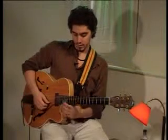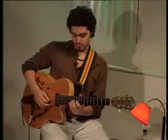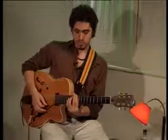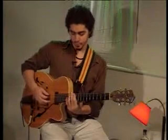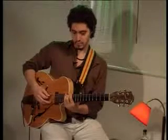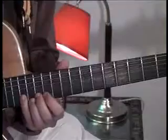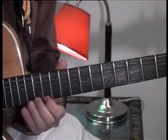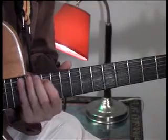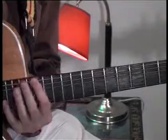This is the scale I'm going to be using, which is the D Dorian scale. One more, and I'm also going to be using this other position right here, and this other one right here.